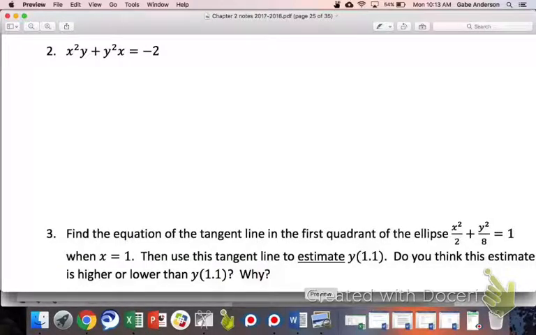So guys, remember the goal is to find dy/dx. Since the goal is to find dy/dx, we're supposed to do d/dx of everything, right? So that's what I'm going to put here in parentheses: d/dx of everything in the parentheses. Nick, would you mind helping us out a little bit with that? Sorry, that first one there, I need to unfreeze it. So what do you think, d/dx, how would we start off with d/dx of x squared y?